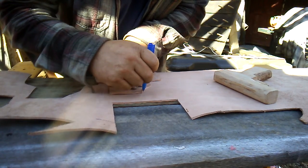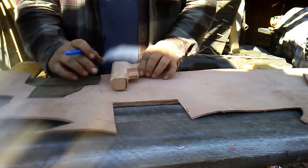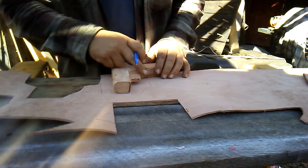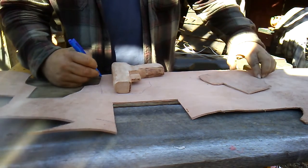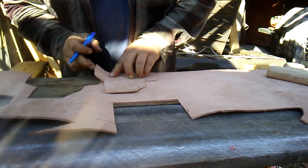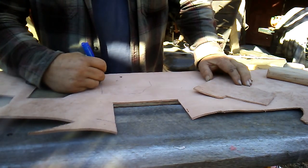And now I'll trace it around this end. Now, I had to put the pistol over here to get the rest of it, because I want it to come up at an angle. So I'll make me a mark right here. Let's see what that's looking like. It'll be halfway up this. Come down just a little, not too much.